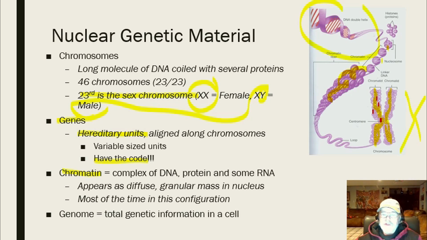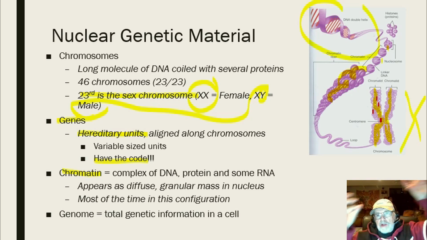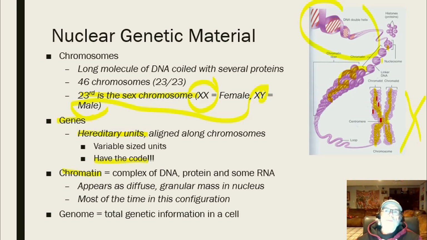The reason for this is that by unwinding the X into a long strand of DNA material, it allows better access to the gene areas, so they're not covered up or hiding in all those little nooks and crannies that we see in the X up over there. So chromatin is that diffuse granular mass that we see in the nucleus almost all the time, except for a very short period during mitosis. We don't see the typical chromosomal appearance.